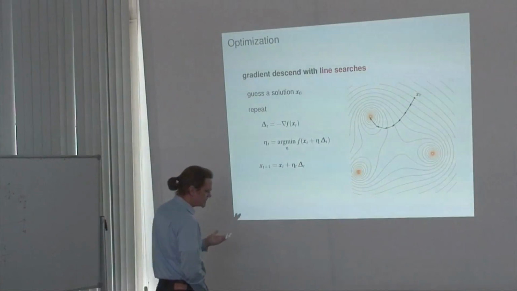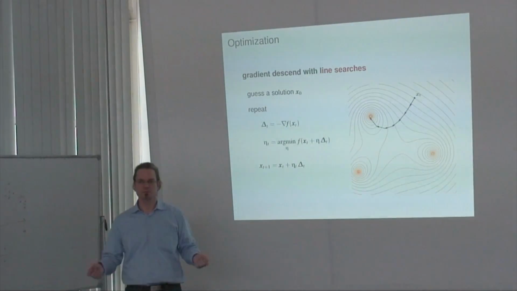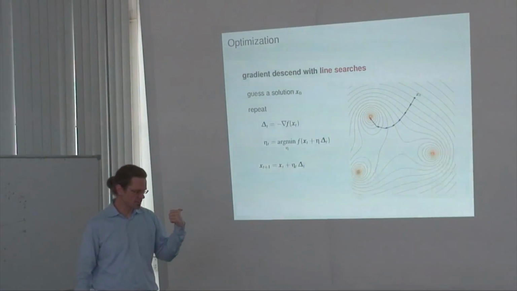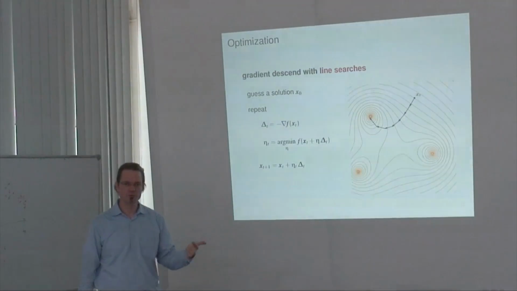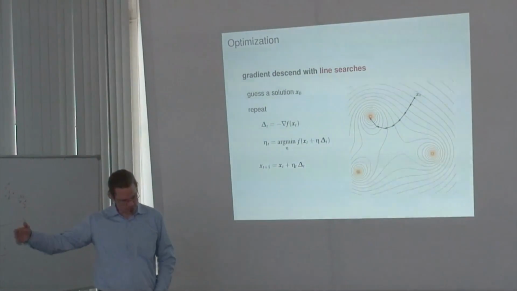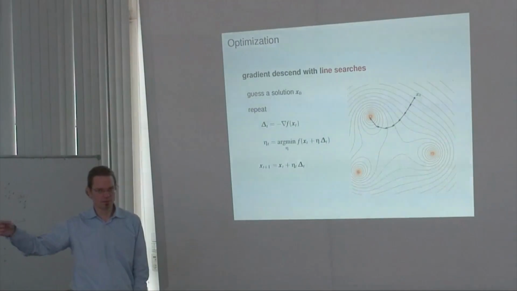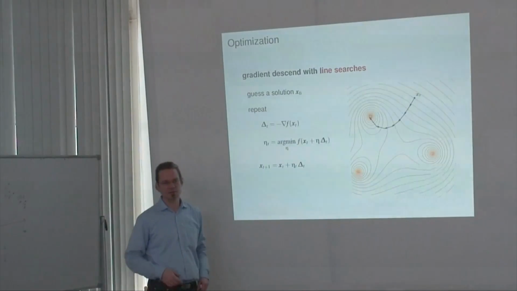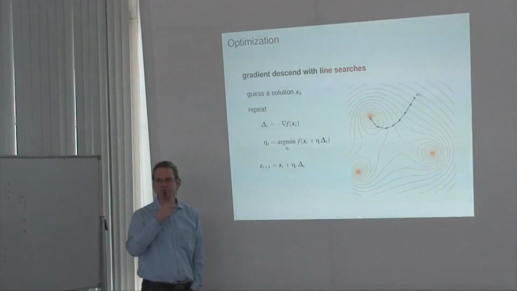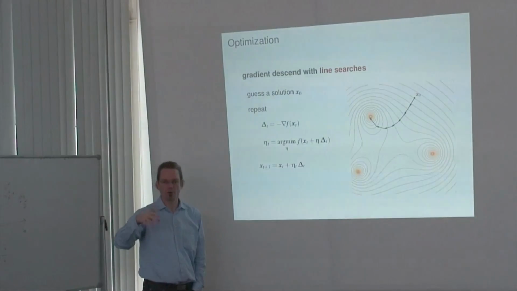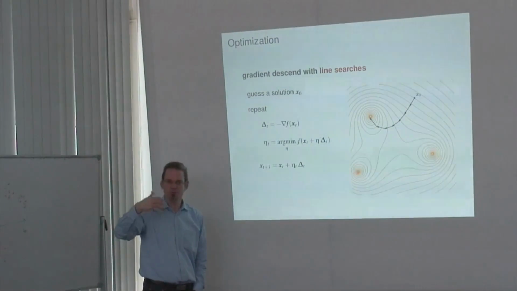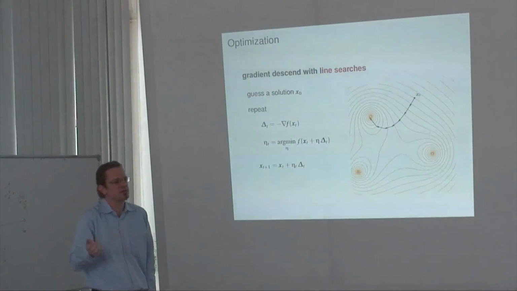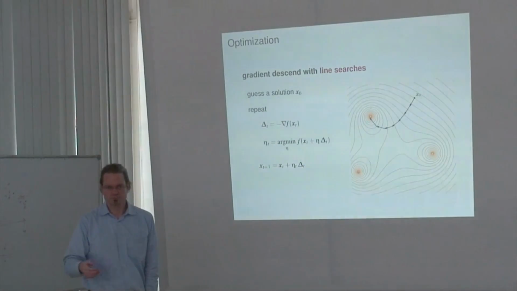And what I typically do is I say, okay, let's fix a set of step sizes. What I did is I had a step size of 0.1, 0.2, 0.3, 0.4, 1.0, 1.1, all the way up to 2. So 20 possible step sizes. Start out at x0, compute the gradient. It says go there. And then I say, okay, what would happen if I go 0.1 in that direction? What would happen if I go 0.2? What would happen if I go 1.0? What would happen if I go 2.0 in that direction? I have like 20 things I have to test.